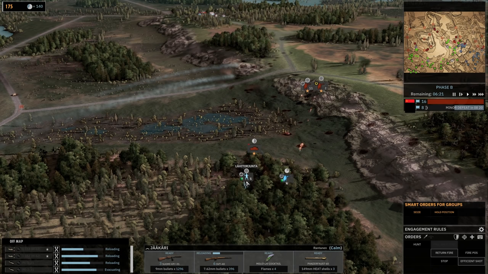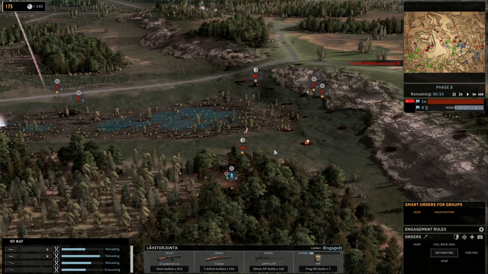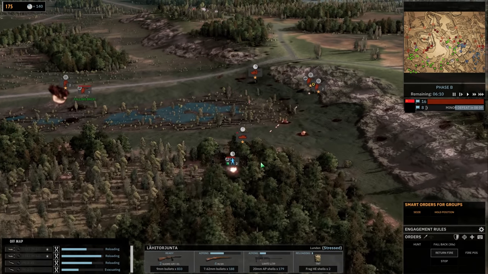Use the Panzerfaust. Use the TNT. What are we doing, buddy? TNT! You're within range! Aim! Oh, it's like Men of War, but you can't die or control. That's a good TNT.